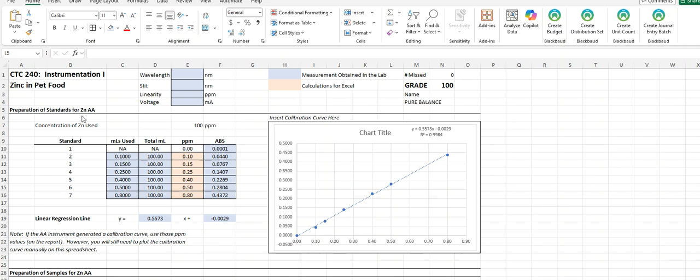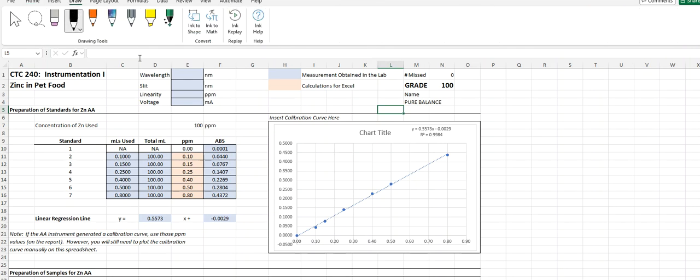So what you're seeing here on the screen is an example of an Excel spreadsheet template. Your format might look slightly different. I could have rearranged data, added a few things, taken away a few things, or shifted something from one spot to the next. But all the basic information will still be here. And up here at the very top is the section that you are going to key in as far as lab data goes.